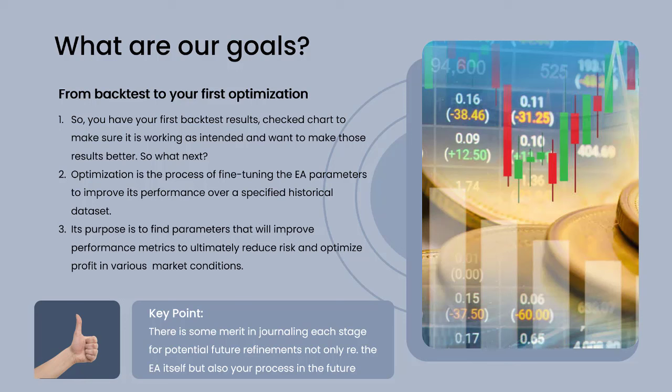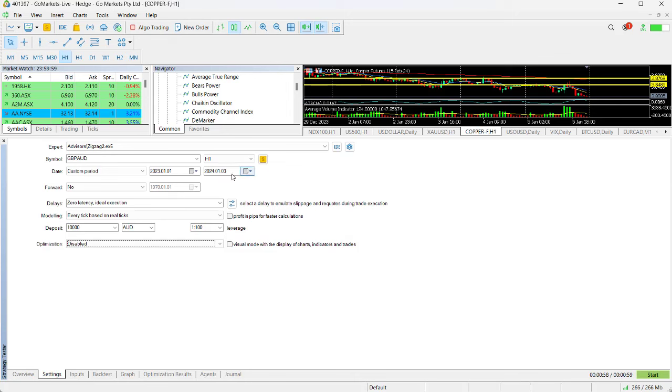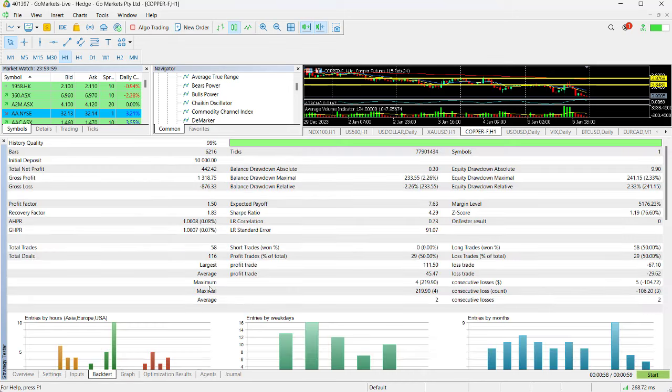And what we're going to do is we're obviously going to use that zigzag EA we used in the other one. And we are going to look at a different instrument. We're going to look at the GB pound Australian dollar. So you can see here, we put the GB pound Australian dollar 1 hourly. We're only going to test for the last year. Once we find the optimum settings, we can test it for longer if we want. We've still got optimization disabled at this stage. And we click the start button, and ultimately we come up with these back test results.